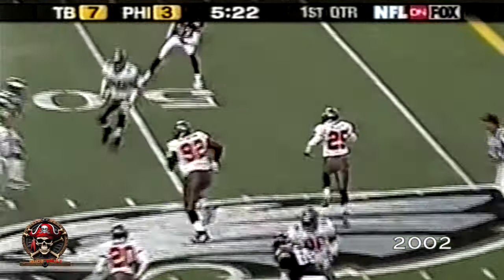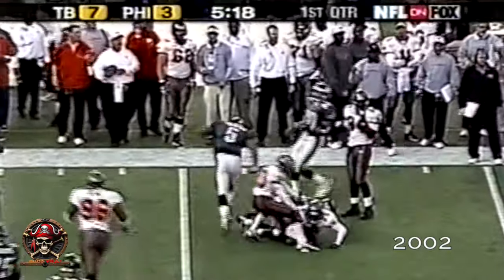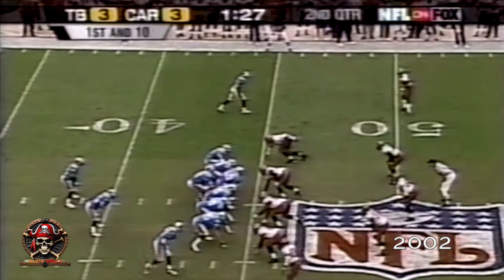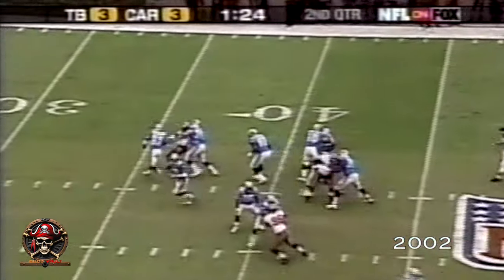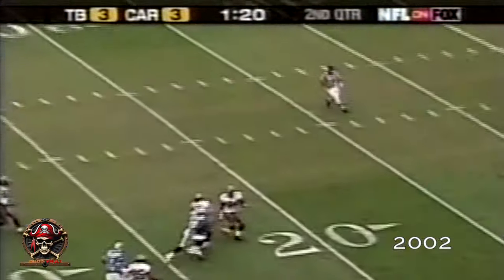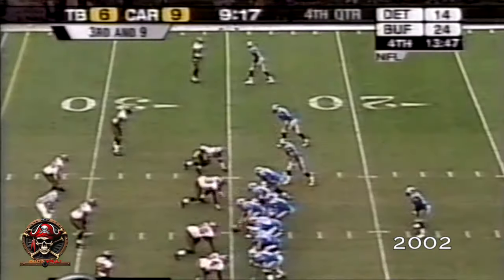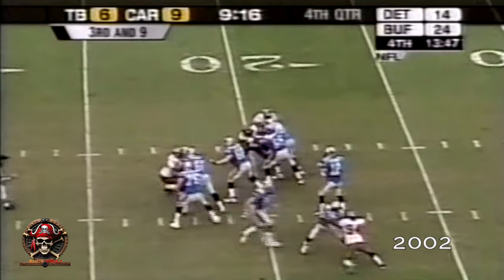Brian Kelly bringing it back, directing traffic, and Kelly tackled by Pinkston at about the six. Carolina on their 45, play action, and with the ball is Fasani, stepping up and going deep, and John Lynch picks it off for Tampa Bay. They play for that, and that really is all that matters.